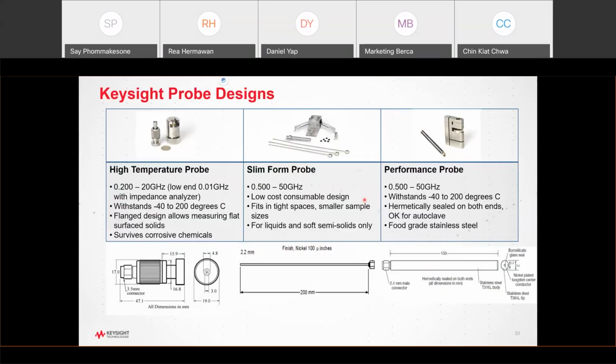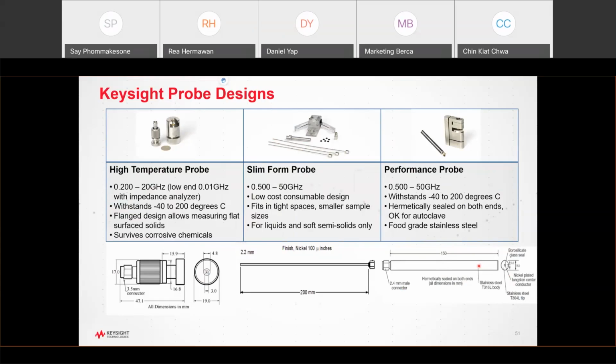So for the probe itself, I show 3 different probes here. One stops at 20 gigahertz, and the other 2 at 50 gigahertz. I also show you the actual dimension, so that way you get an idea of how big it is. And this particular one is especially for food, health research, or bioengineering, so I highly recommend it. It gives you more detail of the type of materials something is made of.